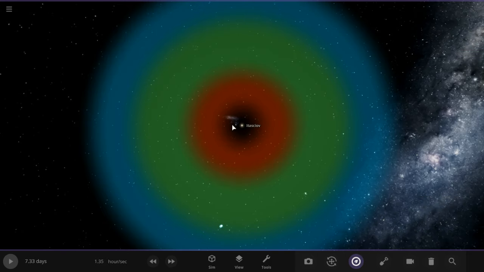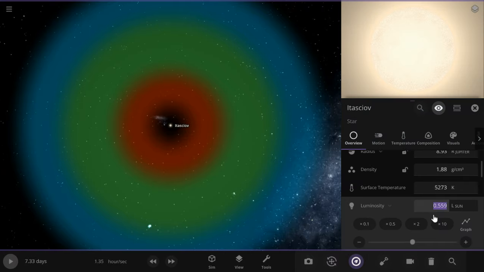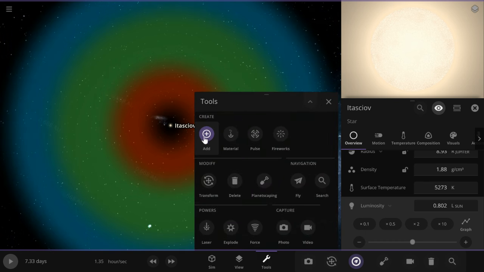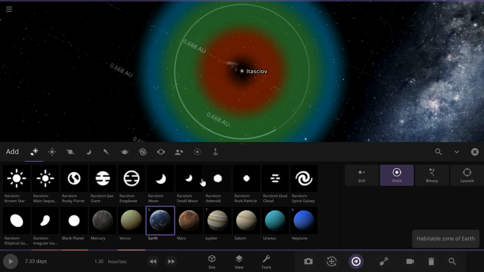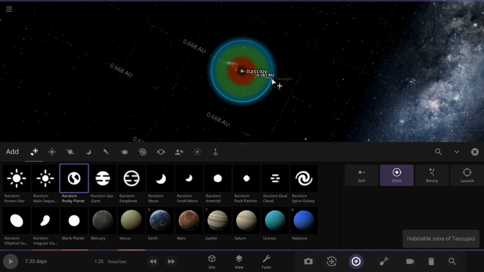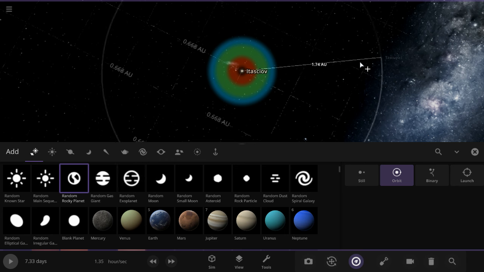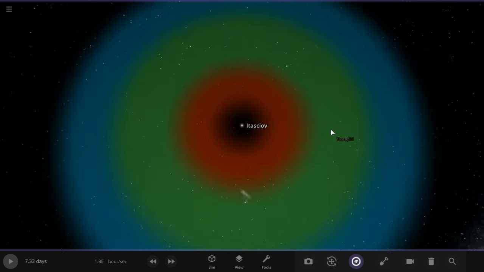Hold up. Let's check its luminosity. Yeah, about that, yeah. Good, and random rocky planet. Hello.